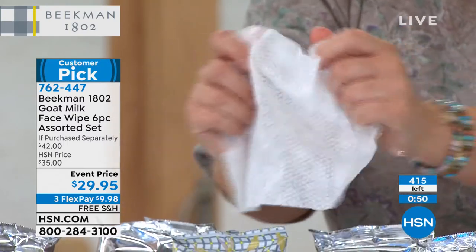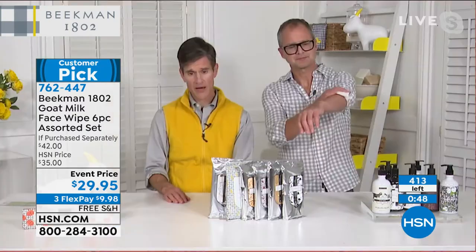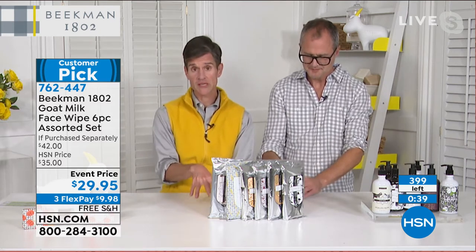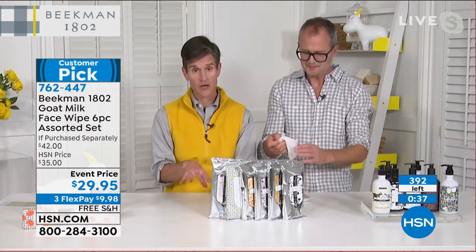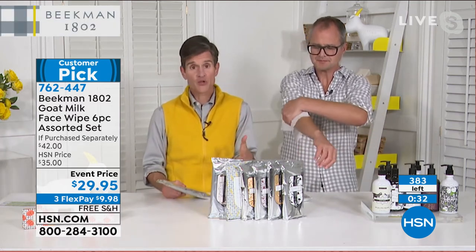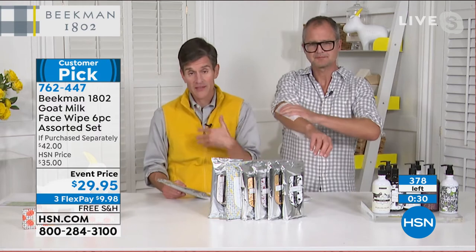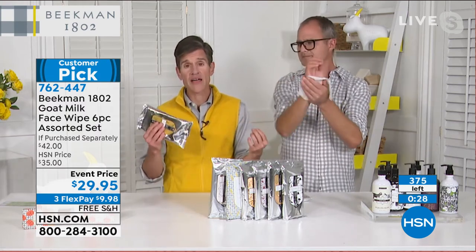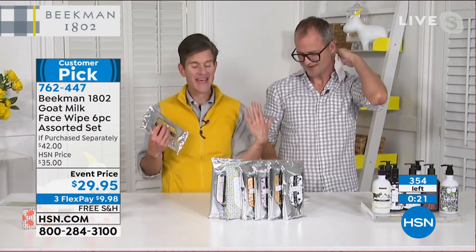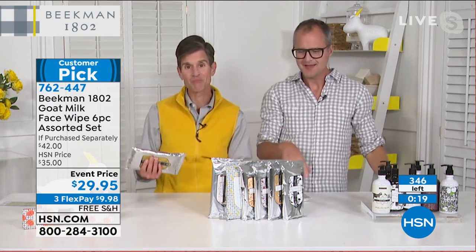You don't have to just use these as facial wipes — you can use them all over your body, especially if you're a caregiver. Someone sent us an email saying they became a lifesaver when she was in the hospital after unexpected surgery. She had a pack in her purse — after surgery, you can't shower or get stitches wet. She said they were a lifesaver not just for use all over her body, but because they were a little moment of kindness that made every single day a little bit better.